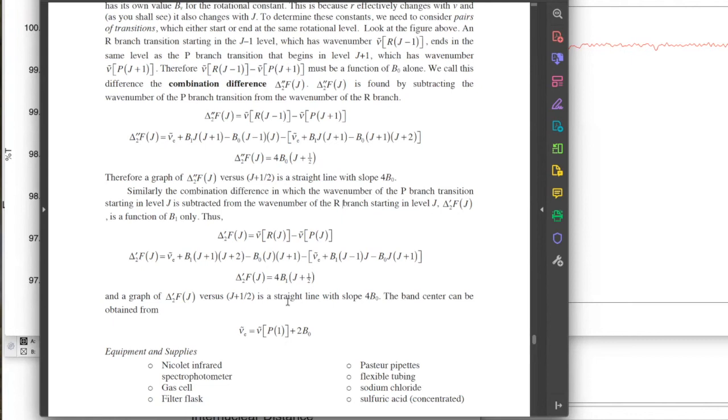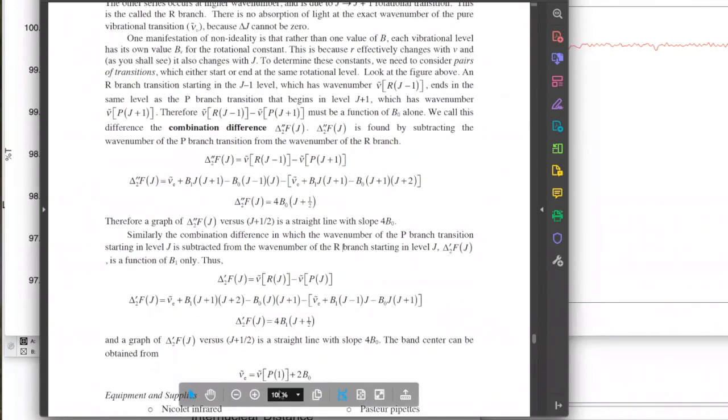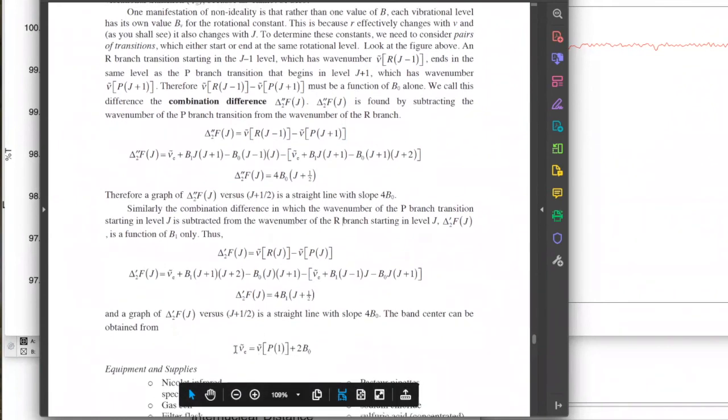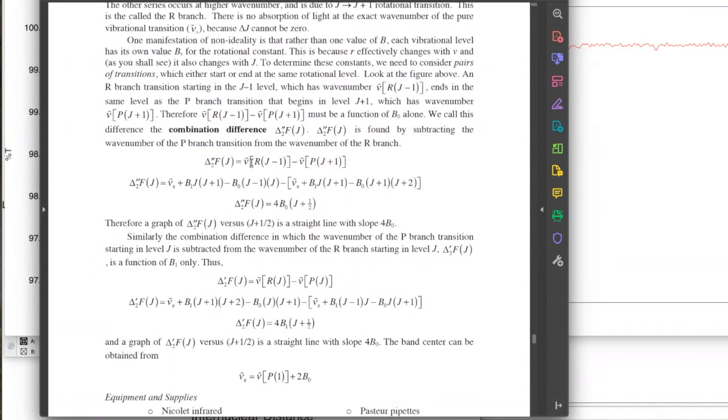And if we know the frequency of the P branch transition that started in 1, we can actually solve this equation back here for what we know the frequency is. We can use that to solve for the fundamental wavelength. Oh, we need the rotational constant, though, in the ground state, the V equals 0 state, to do that. How do we do that? We need another combination difference. And this time we're going to do a combination difference where all of the transitions end in the same state.